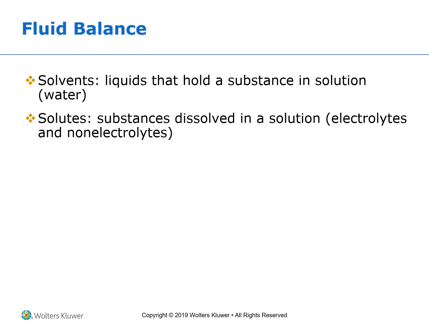So we already said that the body has to be able to maintain fluid and volume and electrolytes. Okay, this is essential to us to be able to function. All right, so in our body we have something called solvents, and our main one is water. This helps hold things in the liquid, mainly these solutes. Okay, it helps hold them in that solution. So the solutes are substances that are dissolved in that solution. And water is the primary solvent in the body, and then the solutes are the electrolytes and the non-electrolytes. So we have things like the potassium, the sodium, and then the non-electrolytes like the urea and the glucose.